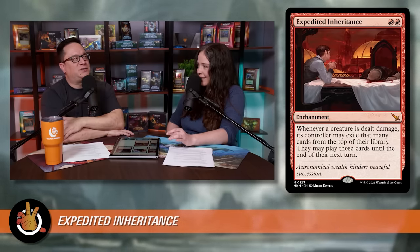I mean, it's five mana, but you could bin it, like you could Faithless Looting and then cast this. Or you could mill it if you're doing a lot of mass mill and you're doing an instant and sorcery deck. Surveil it. Yeah, surveil it is sort of the idea, I think. If you're milling your opponents, you could get something out of your opponents. Oh, it's in a graveyard.